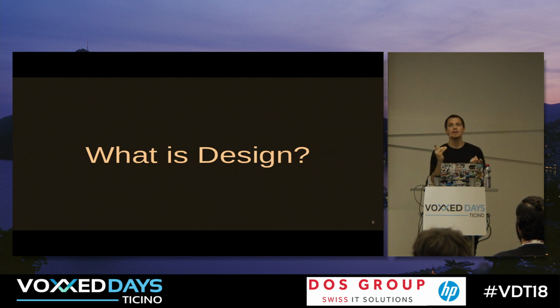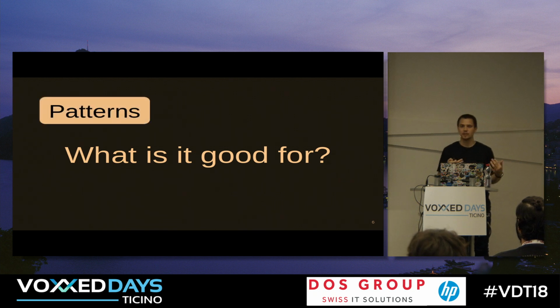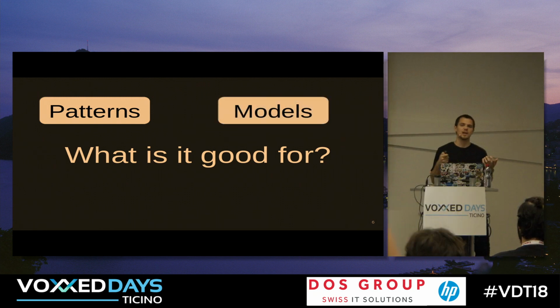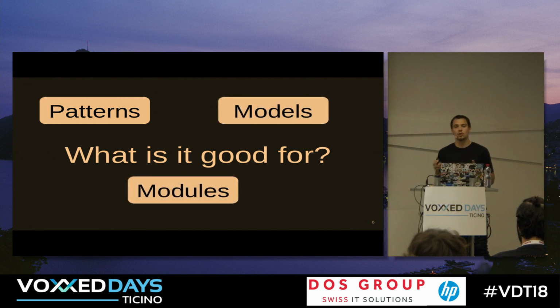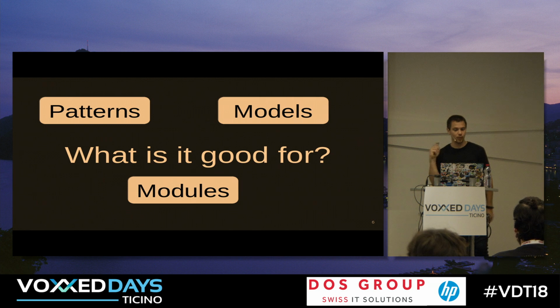But again, the design by itself, the term is not clear for all of us, so I always like to clarify and establish it as well. So design is usually good for a couple of things at least. It's good for patterns as a whole, and as we know, patterns basically are the best solution to common problems. We'll come back to this point later on and why this can be tricky. They're also good for abstractions, models, and modules to abstract complexities away, so it's easier to develop for and test, which is important for today's presentation as well.